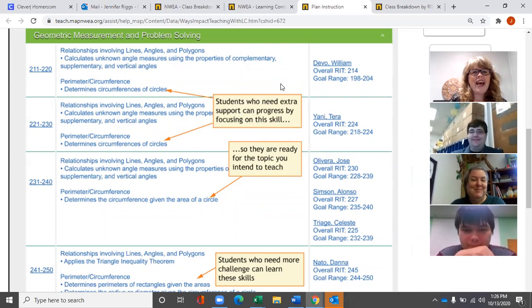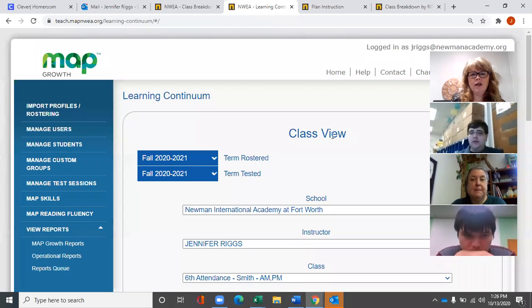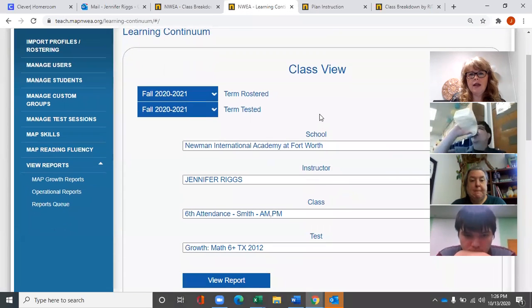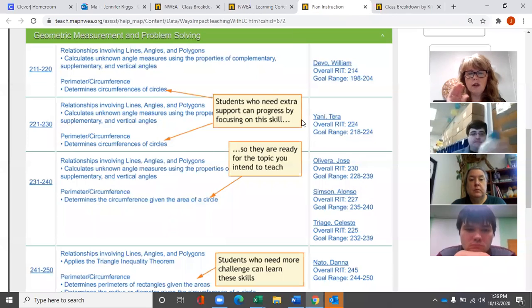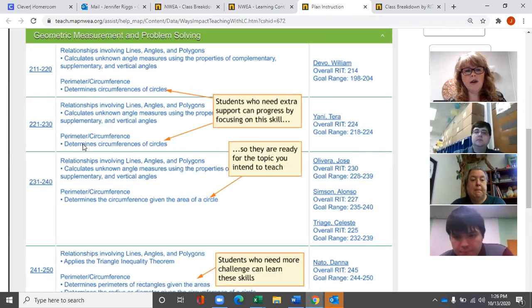All right. Then I'm going to go back here, and that is the class view. Oh, I will say this. When we first learned about the class view, we were printing this off, and then going through and highlighting the things that were different, because some of these things are the same. The skills that the students are ready to develop or learn are the same, like here and here.